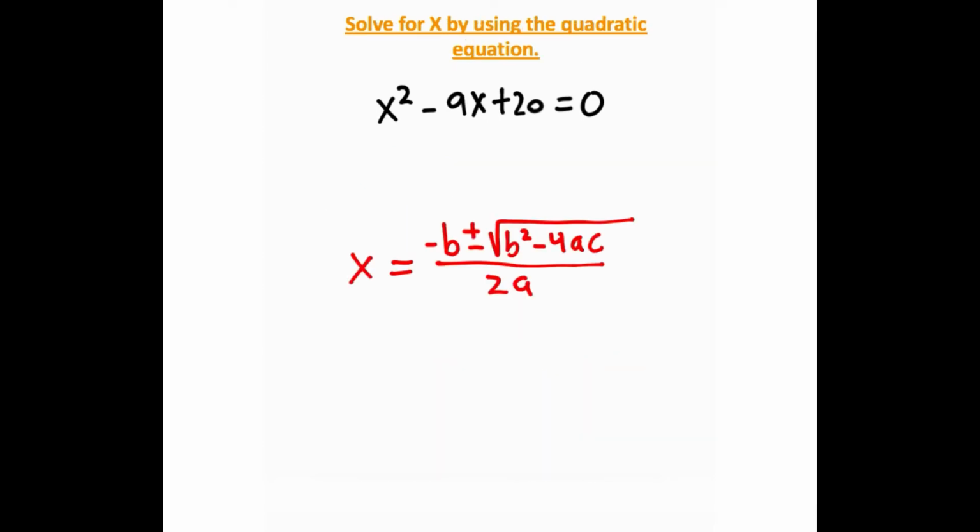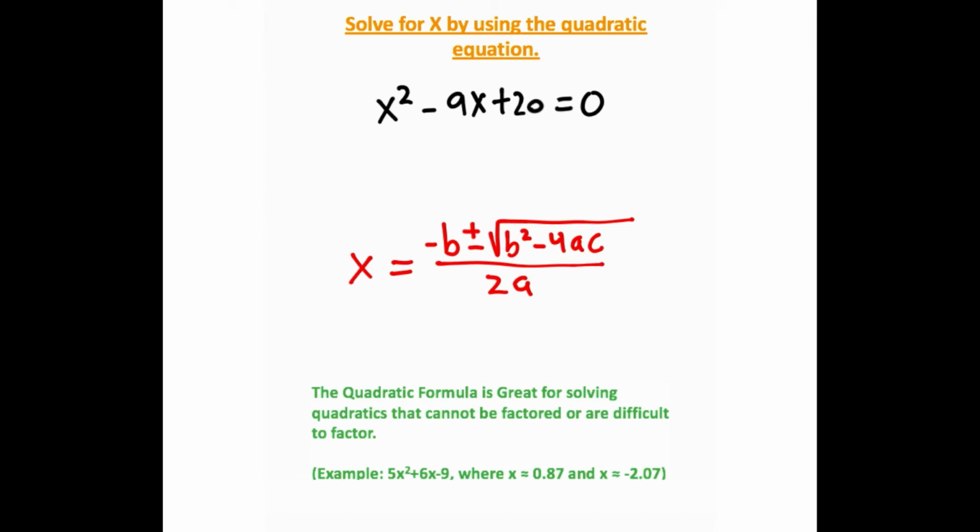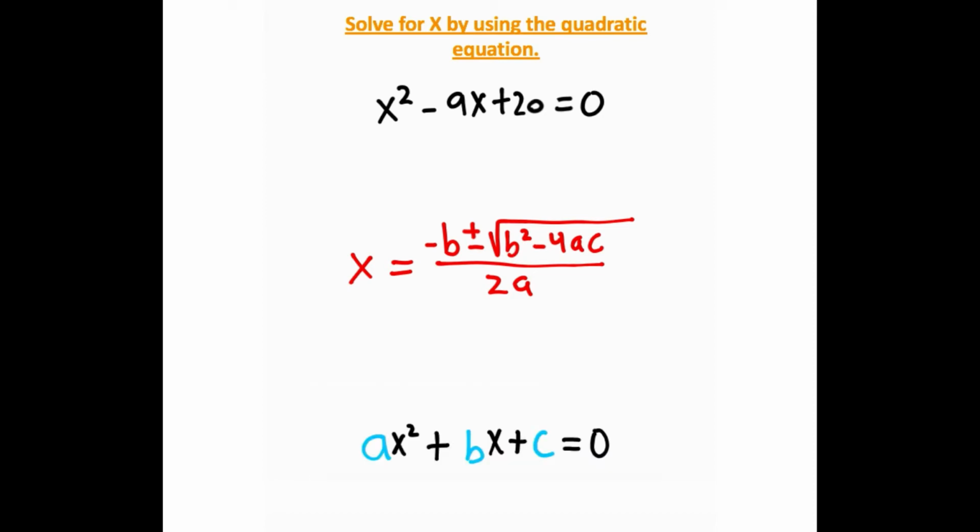Now there's another way I could have solved this, and that's using this quadratic formula. This is an equation that will give you the two roots. So what you need to figure out is what is going to be your a term, what is going to be your b term, and what is going to be your c term. What's in front of this expression is an implicit 1 right there. That's my a. Right here I have a negative 9. That's my b. And right here I have a positive 20. So 20 is my c.